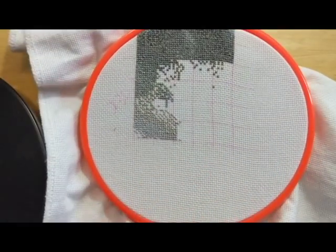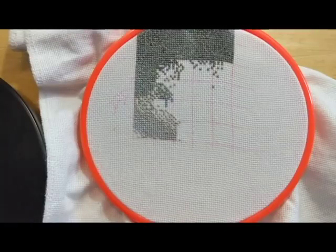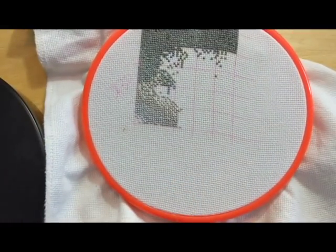So you notice I'm using short strands of floss. I do that with this pattern. It's just something that I just do. I think it has something to do with the fabric or the stitching. I'm not 100% sure, but there's some kind of thing that makes me do that with this particular project. Oh, sorry for the yawnage.